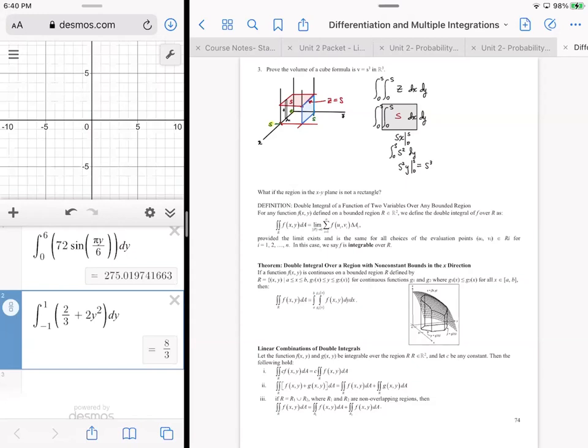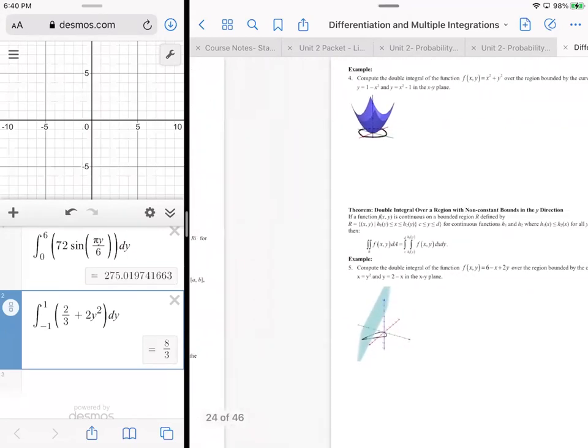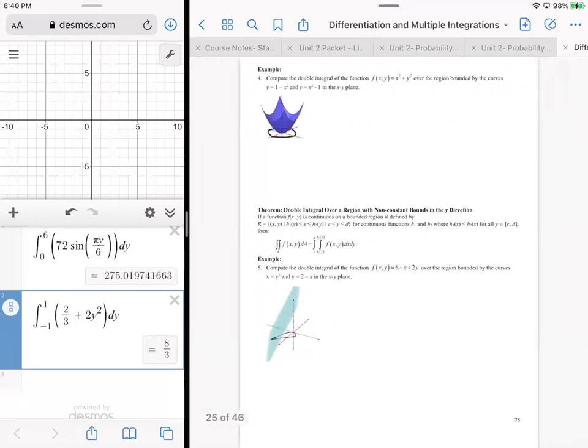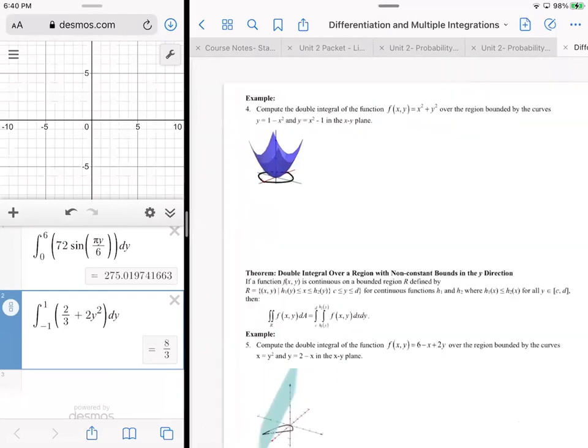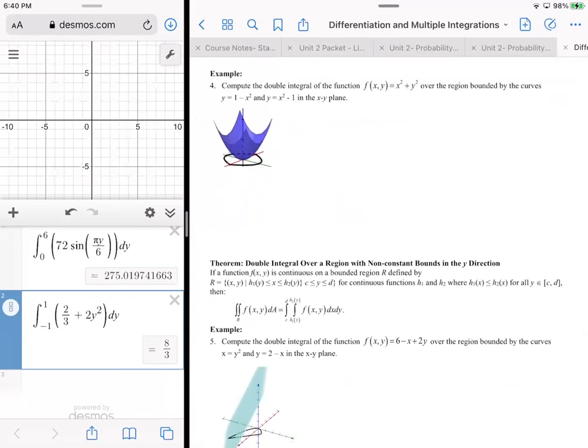Right? And so there's a lot of textbook jargon here that talks about properties and things of that nature, but this is all kind of FYI stuff. I'm going to take you through the process in a particular sense, so that you get a good handle on it. Right. So we're revisiting this example, except instead of having a rectangular base, a square base, we're going to have a non-rectangular base. In this case, parabolic, the intersection of two parabolas.